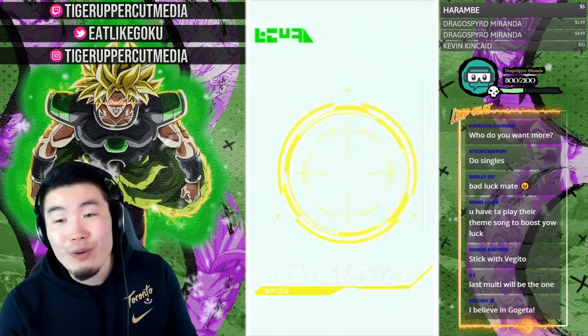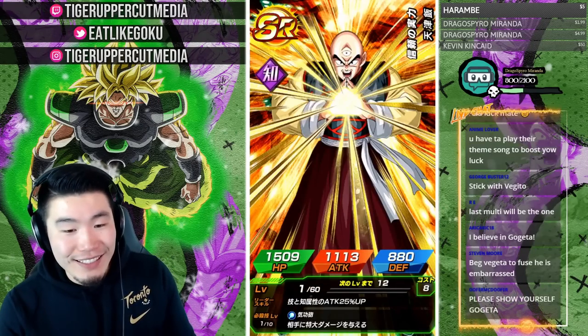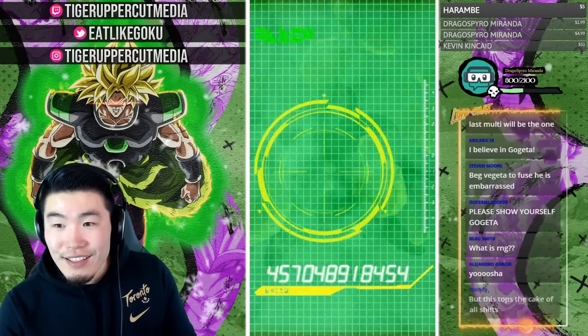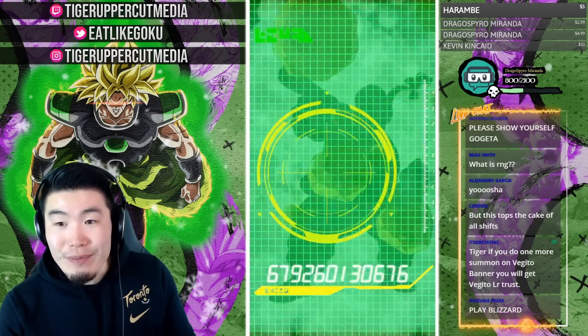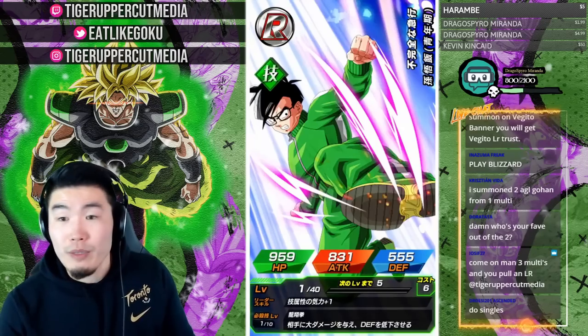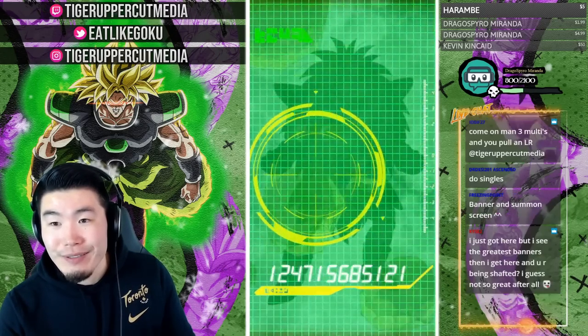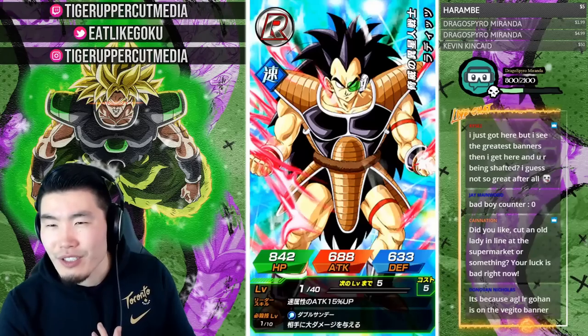Stick with Vegito. We're in Gogeta now. Like, we can't get out of Gogeta until we pull him. Please show yourself, Gogeta. Please. Play Blizzard. Well, I'm not going to play the actual Blizzard, because I'm probably going to get screwed. But I guess I can play a cover.